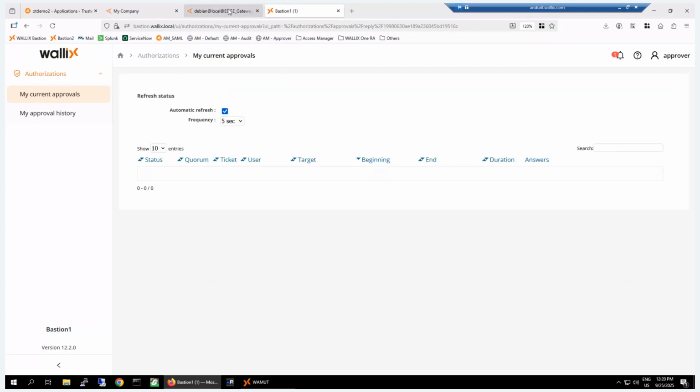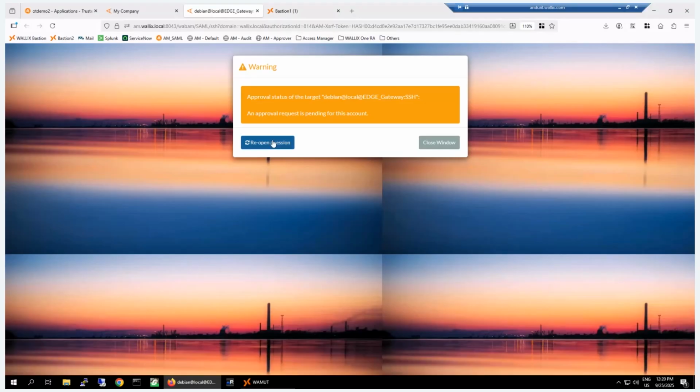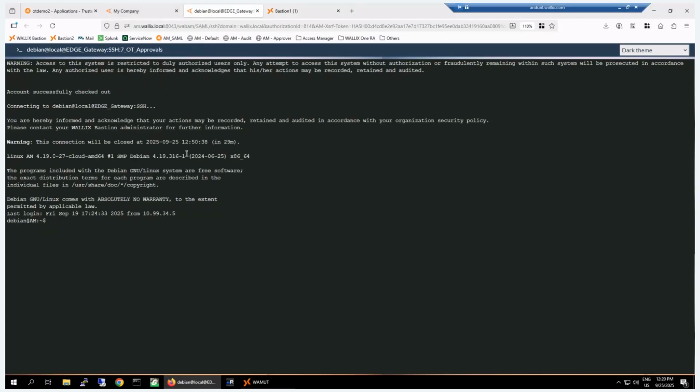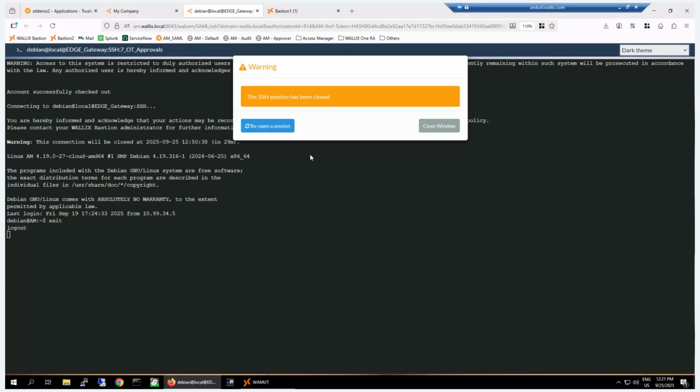So if I go back, if I try to connect again, it should ideally give me access like this. As you see, it's typically access ending in 29 minutes. So it's typical, precise, and just in time, and emergency access in an OT environment can be granted like this.